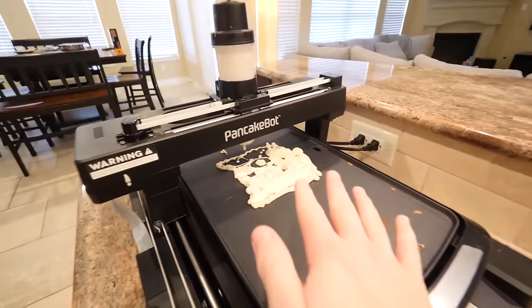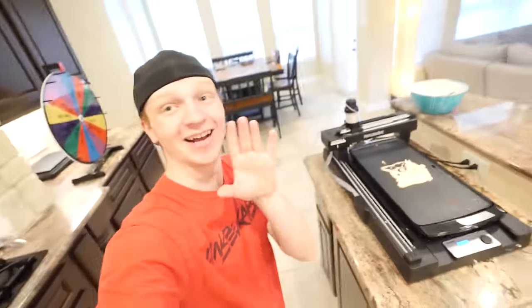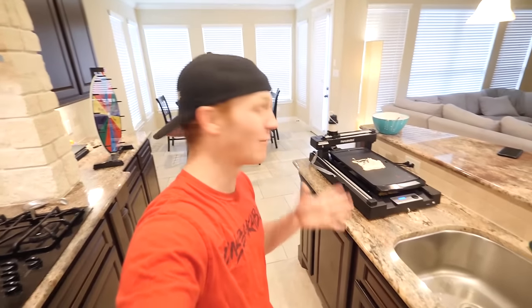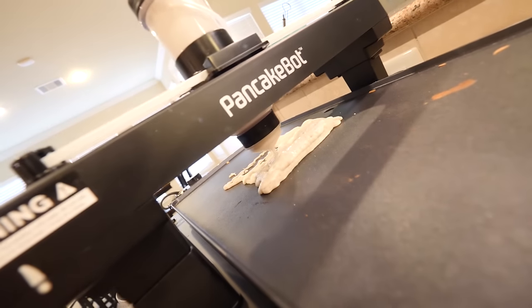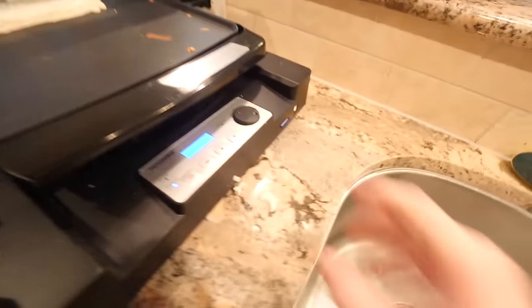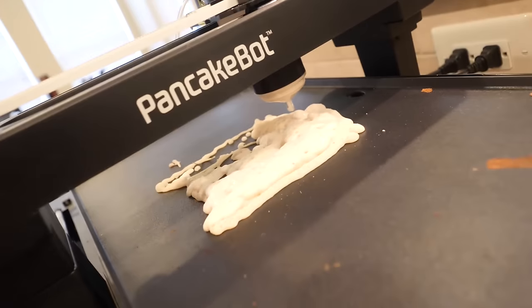Okay, you know what? That's okay. We're gonna have a Scarface cat to match the winky pancake face. All right, Unspeakable to save the day here. I just filled it up with more pancake batter, but I didn't put that much in it because we already kind of used it all. It's empty. Is it working? Oh, yes, I see more batter coming out. Okay. Oh, wait, never mind. No, I don't. Turn up pressure. Come on, please fill in the other side of the face. I don't need another scar face.